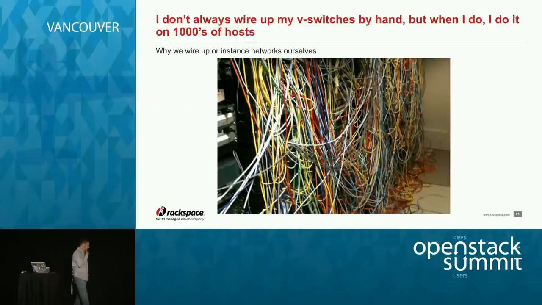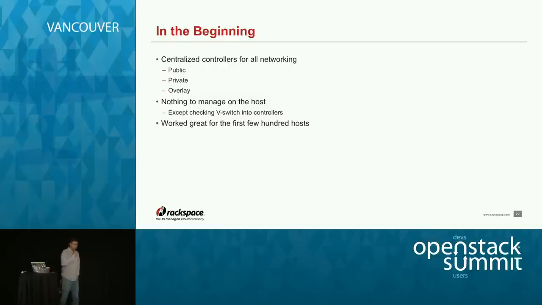All right. On top of our own plugin for Neutron, we went through a lot of pain and struggle to end up at a point where we decided it was better for us to effectively wire our own vSwitches than allow a controller to do it. Let's talk a little bit about why. So when we started the public cloud, or shortly thereafter, when we introduced software-defined networking, our controllers were doing everything. An instance would spin up, and the controller would give it a public IP address. It would give it its internal private IP address. It would allow for software-defined networking. It would manage all the ports. It would do all the things. It was great. And that worked pretty well up through the first few hundred hosts per region.